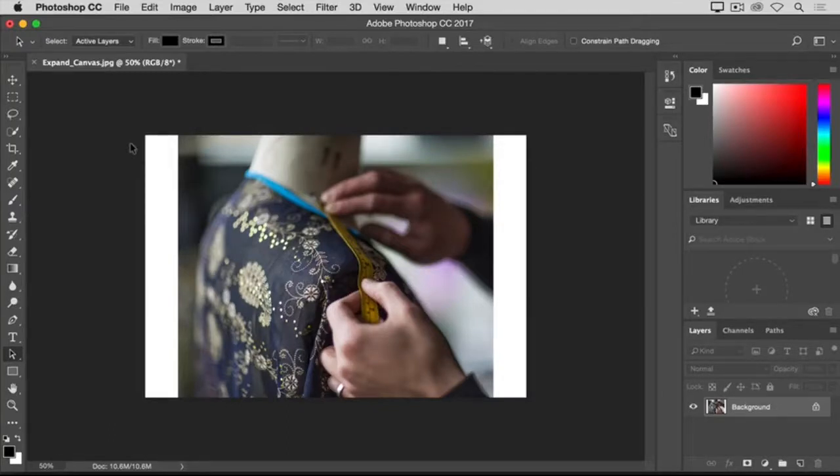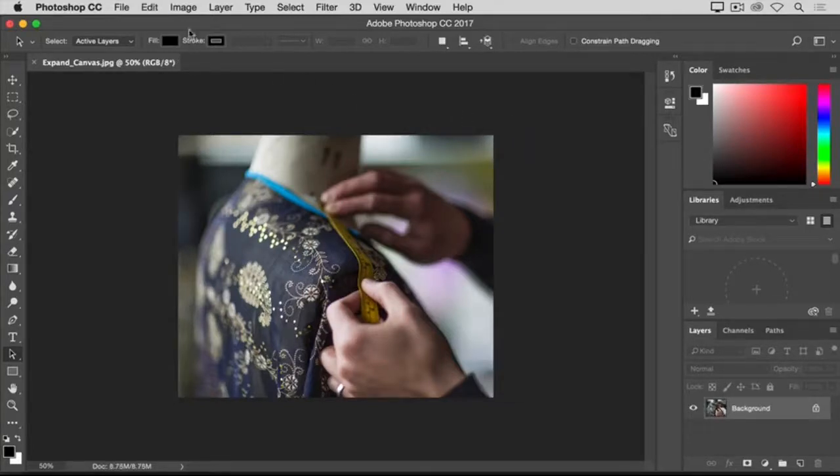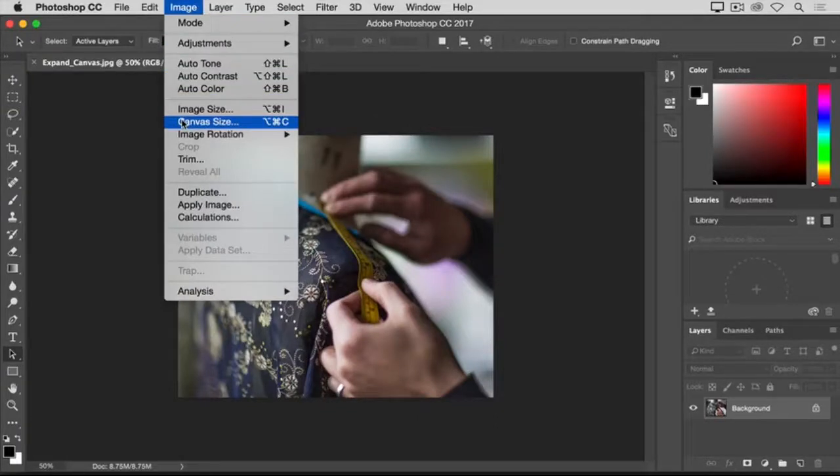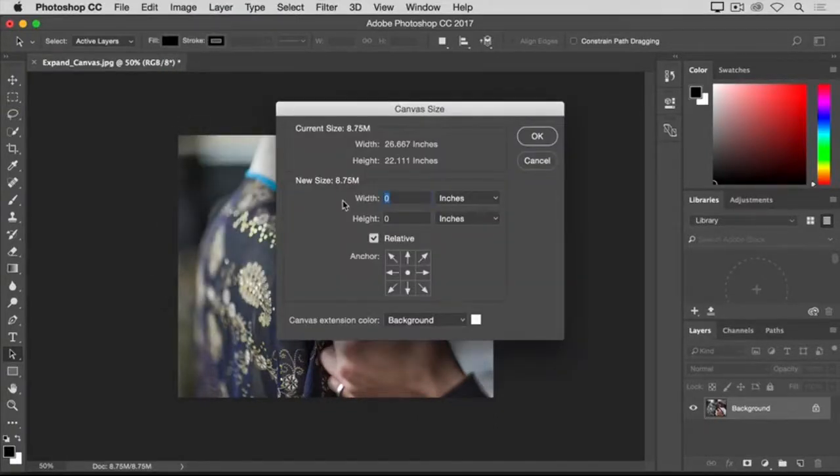Well, what if I wanted to add canvas to just one side of this image? Let's say over here to the right side. That's done slightly differently. So let's undo what we've done so far and try that instead. I'll press Command-Z on the Mac, Control-Z on a PC to undo. And I'll go back to the Image menu and choose Canvas Size again. The first thing I'm going to do here is to check that the width and height fields are still set to pixels. And they're not. They've reverted to the default inches. So again, I'll change those menus to pixels. And I'll double check that Relative is checked.